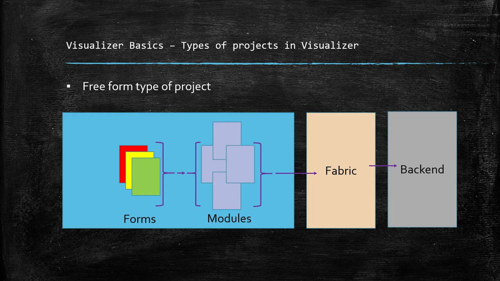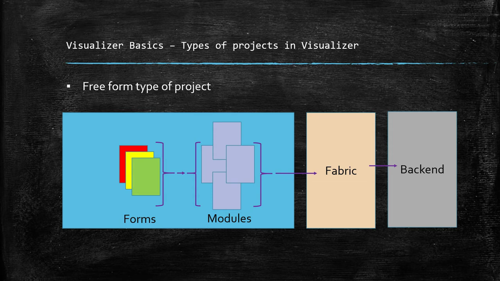As you can see here, all the forms and the modules, which are the JS files which contain the functionality of your application, are global, which means any form can access any of the functionality which you write in any of the JS modules that you build as part of this project. So over a period of time, as you start building more functionality into your project, you will end up creating more forms and more JS modules.